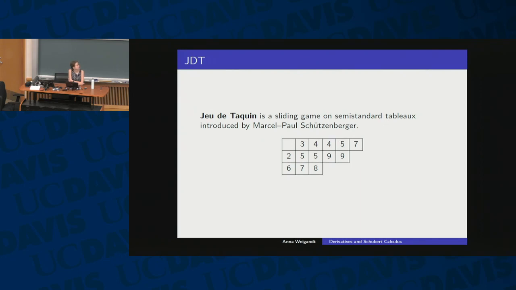So what we can do is think about, well, I could either try to slide the 3 into this, but then it would be out of order with the 2, and that would make us unhappy. So instead, I just have to slide the 2 up. And so I do that. And then I look over here, and again, if I tried to slide the 6 there, that would be bad, so instead the 5 is going to slide over. And so we just keep sliding and sliding, and now we have this box at this corner. And so we can just take it away, take it out of our object, and we get a tableau that's still semi-standard that has one less box, and in particular, we got that one less box by removing a corner.